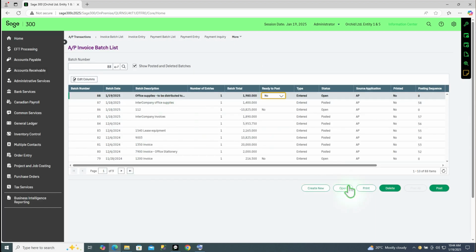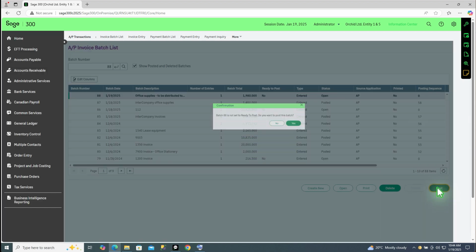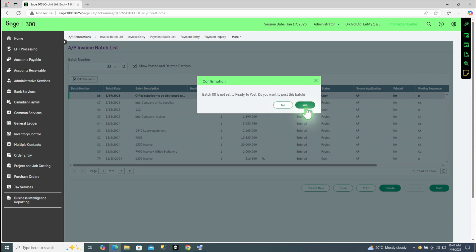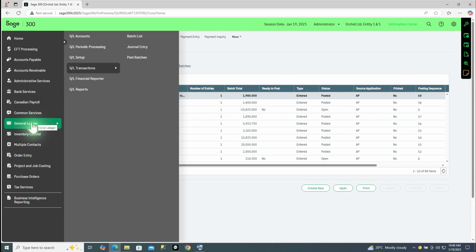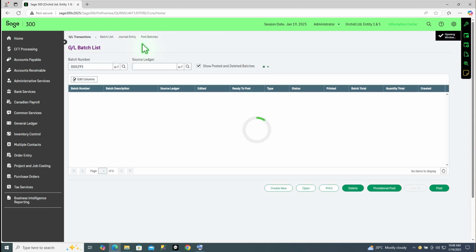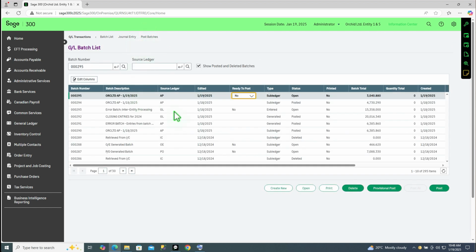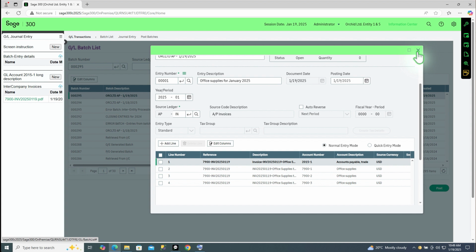If we go ahead and post that batch, and have a look at it in the general ledger, we have the original AP invoice available for us to review and see the allocation to Entity 1.